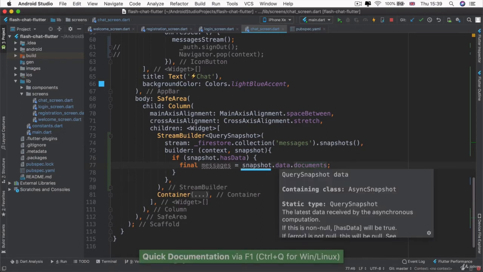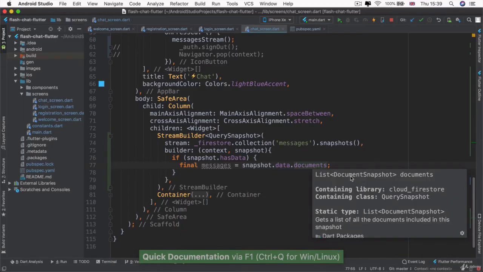The async snapshot contains a query snapshot from Firebase. We accessed the query snapshot through the data property. Now we're dealing with a query snapshot object, so we can use the query snapshot's properties like the documents property. And this will give us a list of document snapshots.